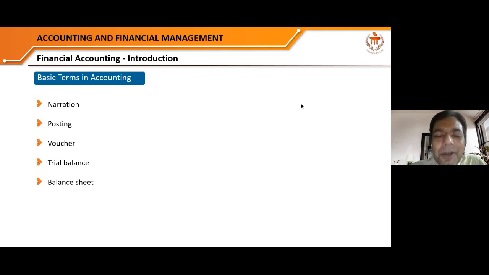Yes, there are three golden rules of accounting: debit the receiver, credit the giver; debit what comes in, credit what goes out; debit all expenses and losses, credit all incomes and gains. These are the golden rules of accounting, but it depends on the learner, how he learns. You can learn by cramming these three rules, or by understanding the concept and just applying that concept.